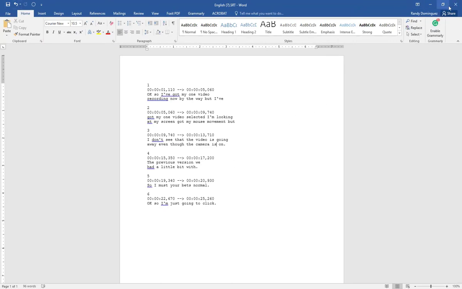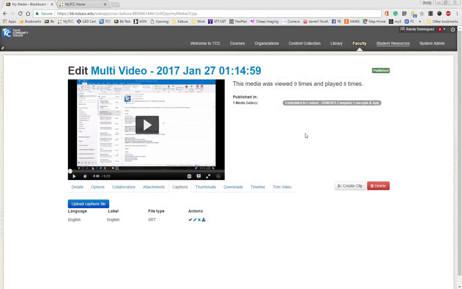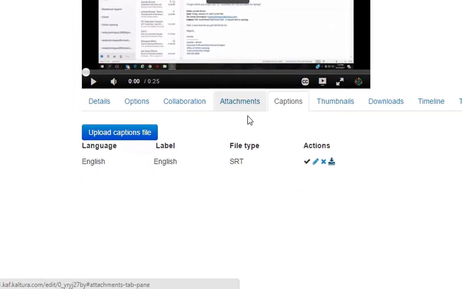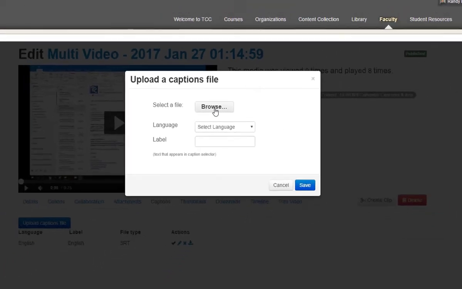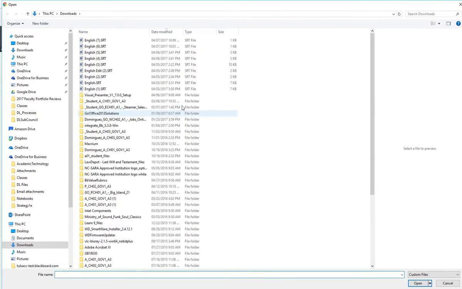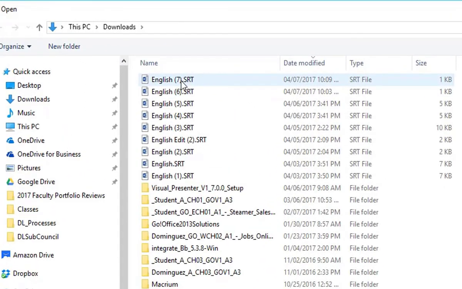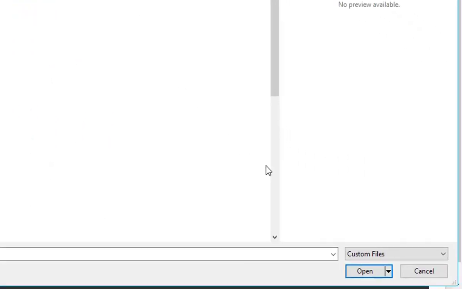Now I'm going to close the file as I've saved it, and then I'm going to upload the captions file. Typically the files are saved on your computer in the Downloads directory if you're using Windows 7 or Windows 10. So I'm going to click Browse, locate my English 7 SRT file, which was the last one I edited under my Downloads folder, and click Open.